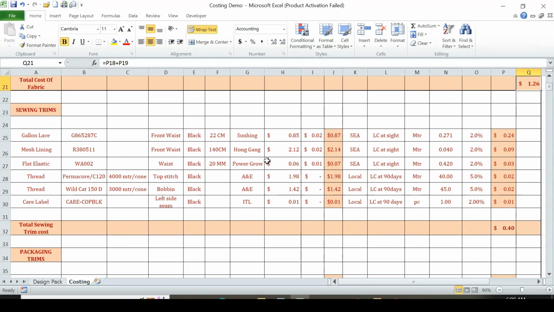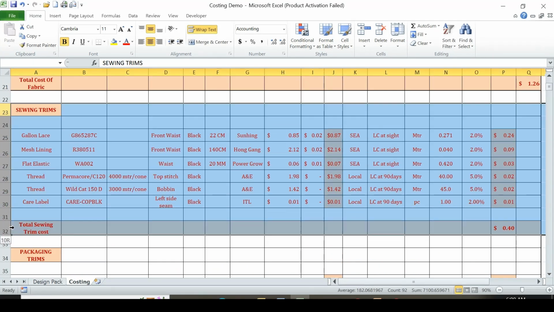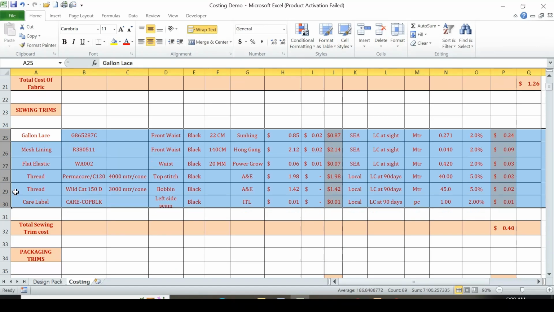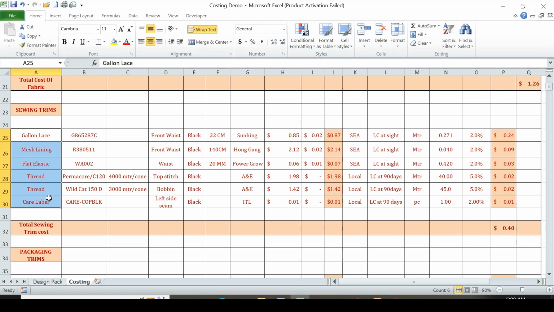1.16. Now come to the trims part. Okay, see, don't put pressure on your head. What are these terms? Galloon lace, mesh line. No, do not consider this one. I will make another video with the terminology of lingerie trims. But here, just for an example, I have taken this lace. Galloon lace is a lace which I have shown in the picture. Then mesh line, I will not discuss these things, but just consider this is trims.